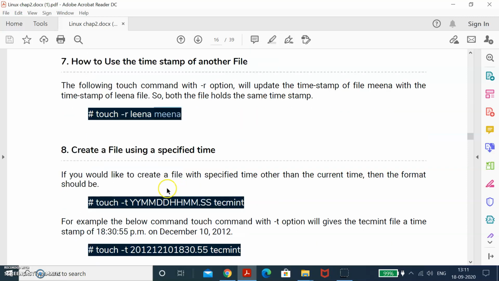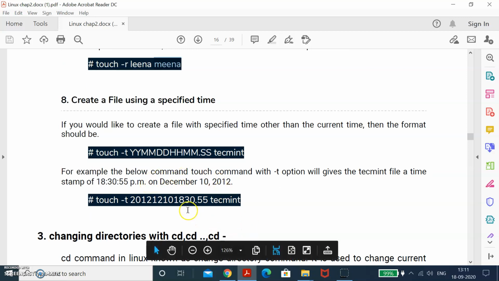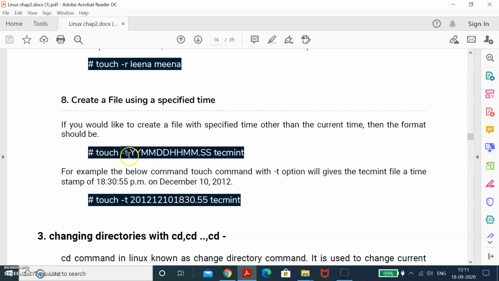Suppose you want to create a file using a specified time. Suppose you are creating a simple file: touch and the name of the file. It will create an empty file with the current timestamp. But I want to change it to a specific timestamp. Then touch -t and specify it this way: year, month, date, and then hours and minutes.